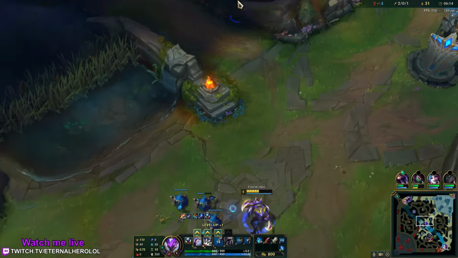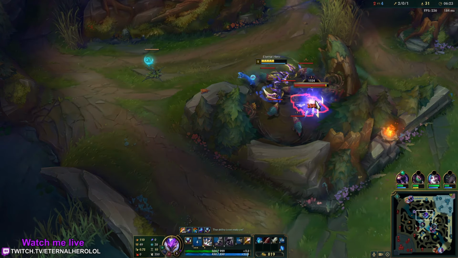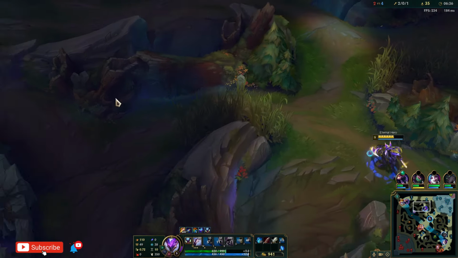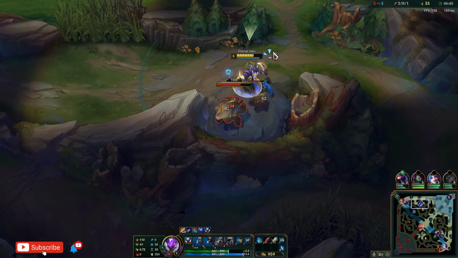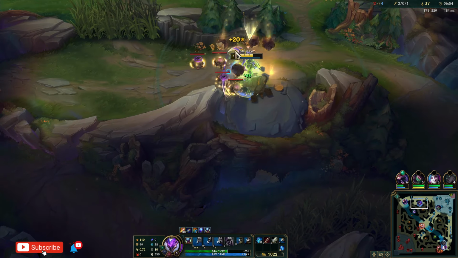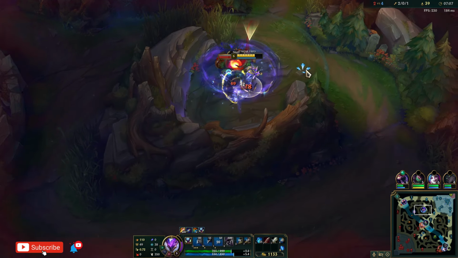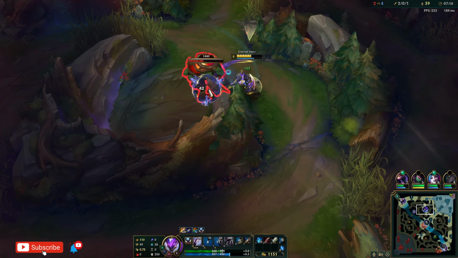Alright, then I can clear this side too. I'm gonna test the new Scarlet rework. Also, I recommend getting Tiamat early. It really improves your clear, and it's also good for split pushing later. We can build that after Ghost Blade or before Ghost Blade.